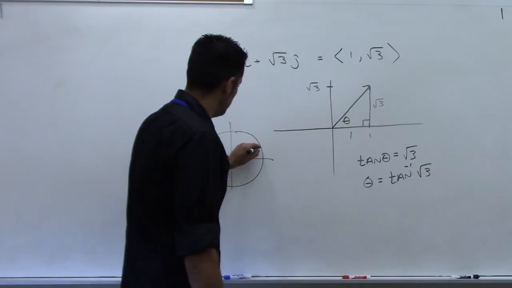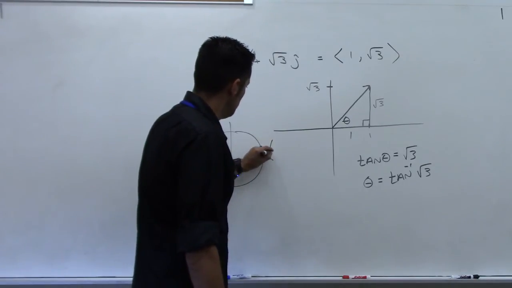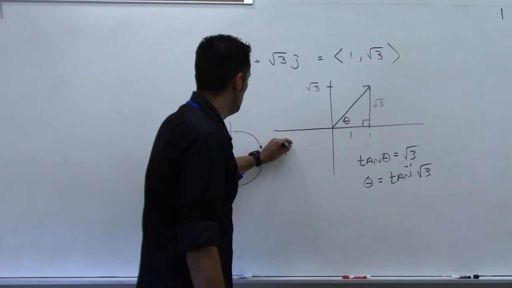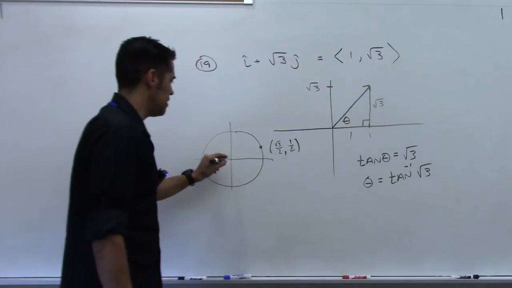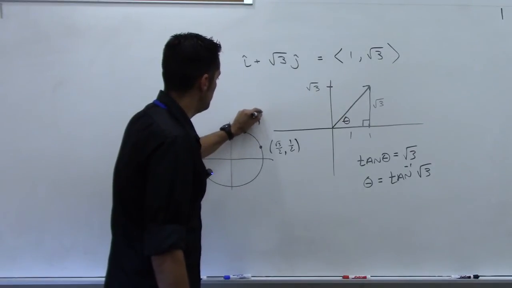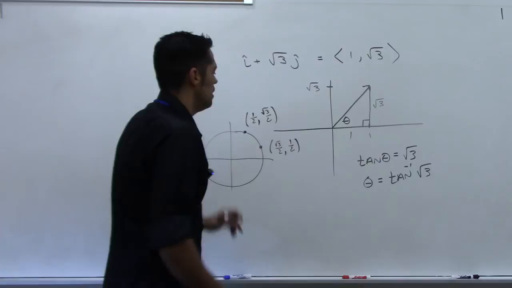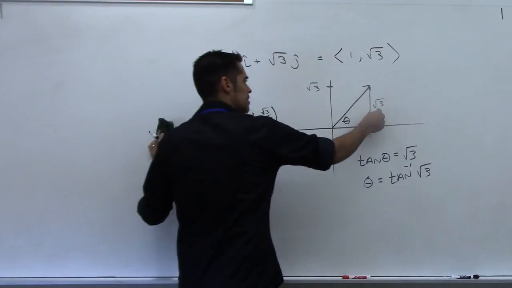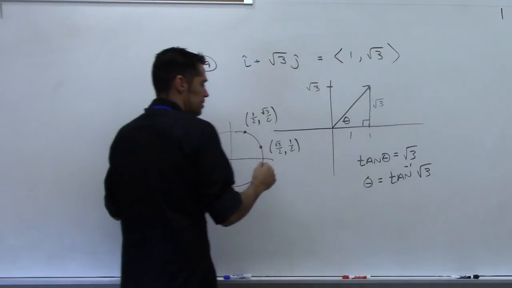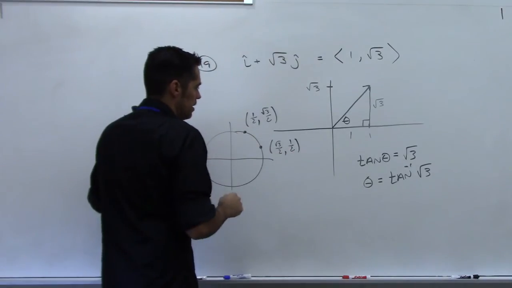There are some common angles here. The one here has the coordinates root 3 over 2, 1/2. That was pi over 6. Pi over 3 up here was the other way, 1/2, root 3 over 2. If I were to take the opposite, or the y coordinate divided by the x coordinate, that's what tangent is, would I get root 3 in either of these cases?